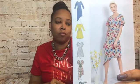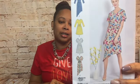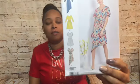Now this one, Simplicity, so all 3 of those were McCall's. So my next one is Simplicity 8688. I am loving all the patterns here, with the slanted slope in the front as well as the midriff. I am loving each and every one of these.